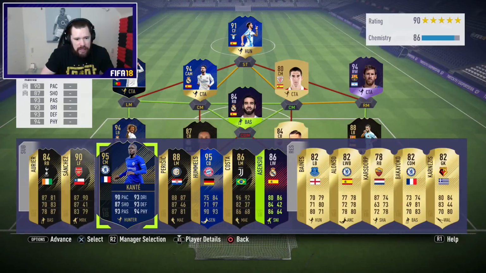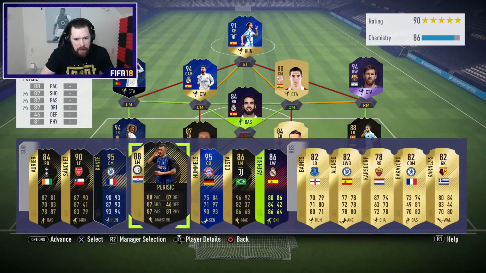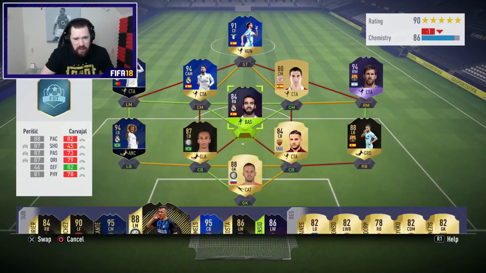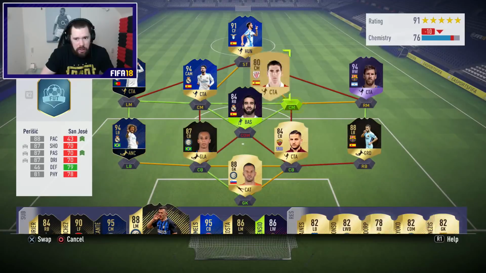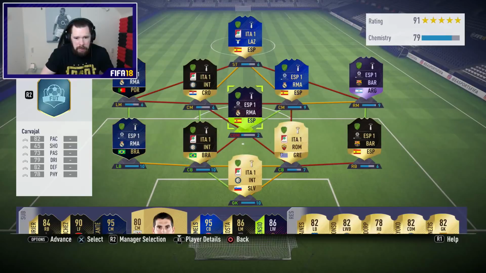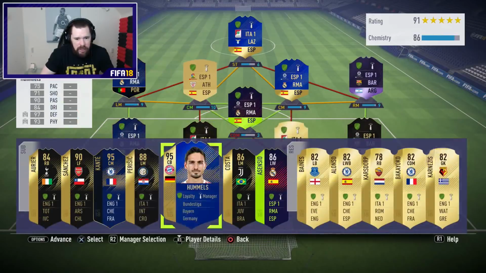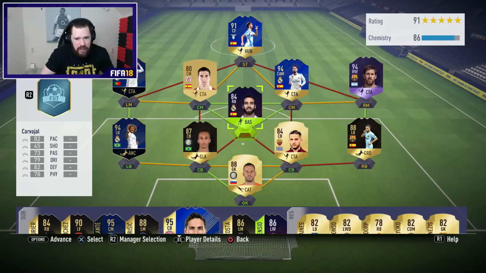Is there a way I can get him into the team, out of the team, should I say, without losing humongous amounts of chemistry? And I think the answer, sadly, is no. That takes us down by 10, by 7. But then Perez... Nah, I mean, that's just a waste, isn't it? We only get 3 chemistry on Carvajal in here.